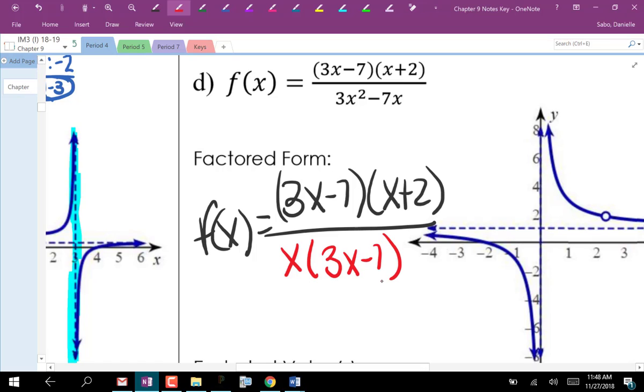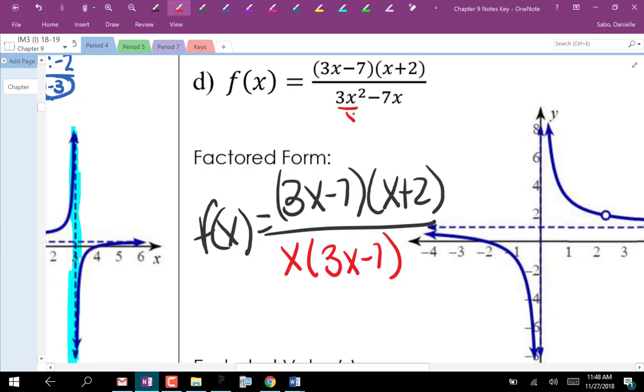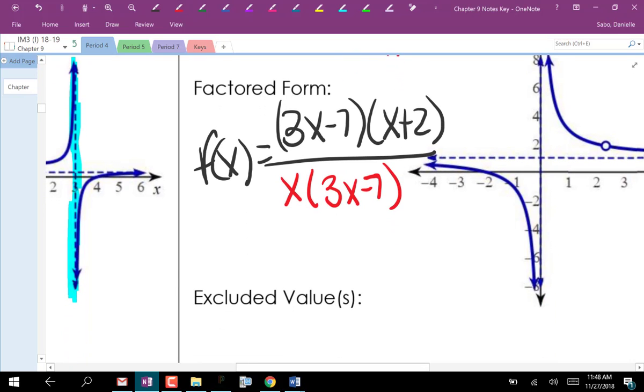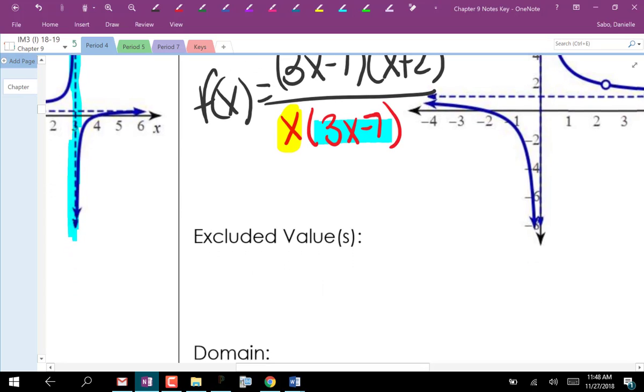Okay, if you want to make a note for yourself, we divided this piece by x and this piece by x, and that's how we got 3x minus 7. Okay, how many excluded values will I have because there are this many x's in the bottom? How many? 2. There will be 2 excluded values because I have 2 x's. I'm going to highlight them both, this one in yellow and this one in blue. There are 2 x's, so I have to include both of them.